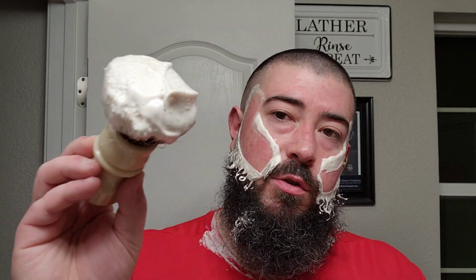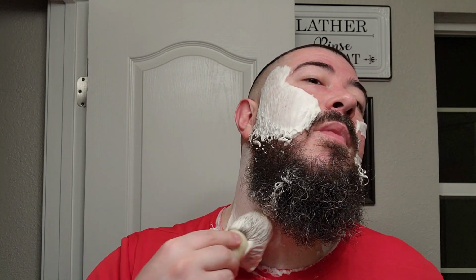The lather worked out just fine on pass one. We got a little bit trying to escape there. The lather worked out just fine on pass one, but I wanted to go ahead and add some in to pass two here. Alright. Very nice smelling stuff. This is gonna be one of the ones that I'm really gonna enjoy right before bed, as it lingers on my skin.